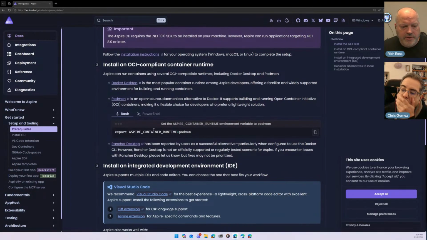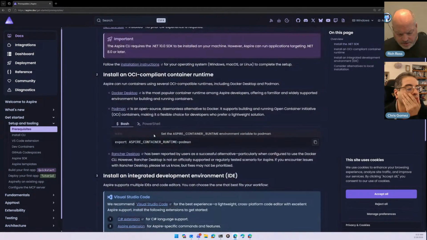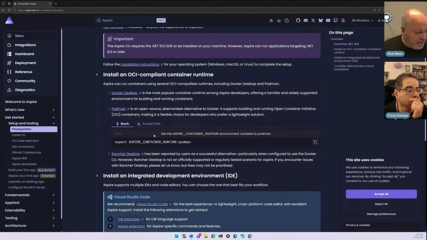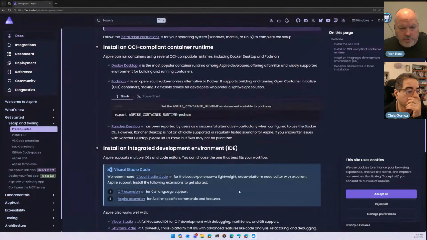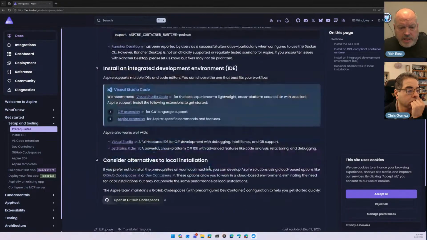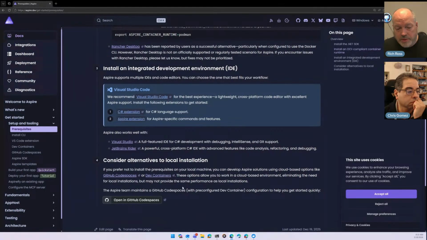You're going to need some kind of a container service. I've got Docker. I should make sure that Docker is up and running so that we don't run into that. And it's open, so you could use Docker Desktop, Podman, Rancher, whatever you want to use for your containerization runtime. And then some kind of an IDE. In our case, we're going to use VS Code. If you've been doing .NET development, those are things you probably already have on board, but just in case.